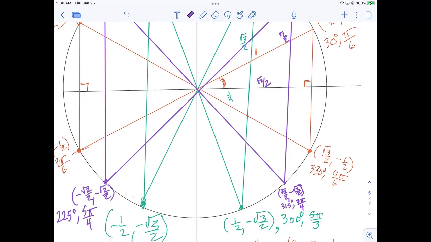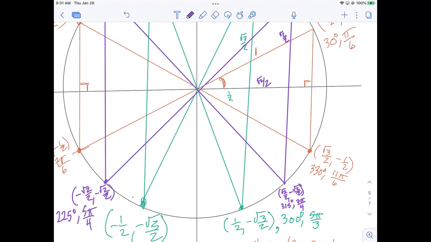So what would the sine of 7 pi fourths be? Negative square root of 2 over 2. What is the tangent of 7 pi fourths? Not 1. It's negative. Now you're not thinking negative when you should. It's negative square root of 2 halves over square root of 2 halves. Those divide out to give you negative 1. And what is the cosecant of 7 pi fourths? Negative square root of 2. Thank you. Because the reciprocal of the square root of 2 over 2 is just the square root of 2.